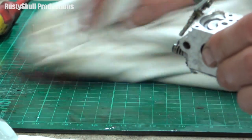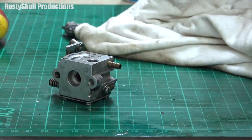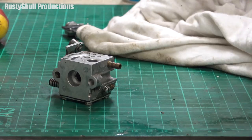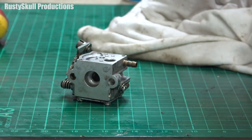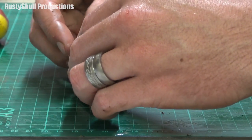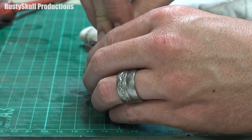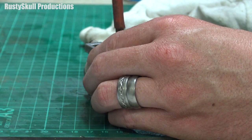Now while I'm here, is it worth taking the other diaphragm, the other thing off the bottom, and having a look in there or not, I wonder? Shall we? Or shall we not? I'm going to put that back on while it's like it is before it expands. Getting a little carb spray on there could make that expand or whatever.